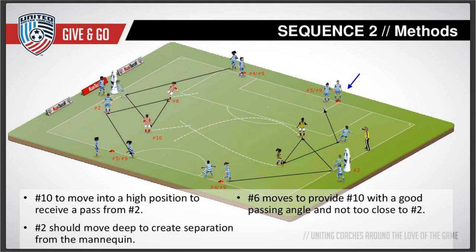Again, these players around the edge, if we continue to have them rotate around, will flip from being wide players to central players, central deep or central high. And I've got no problem with that as long as the players are beginning to understand what role they perform when they're in a particular position. Again, I think U11, U12 as a beginning start for this activity would be really good.